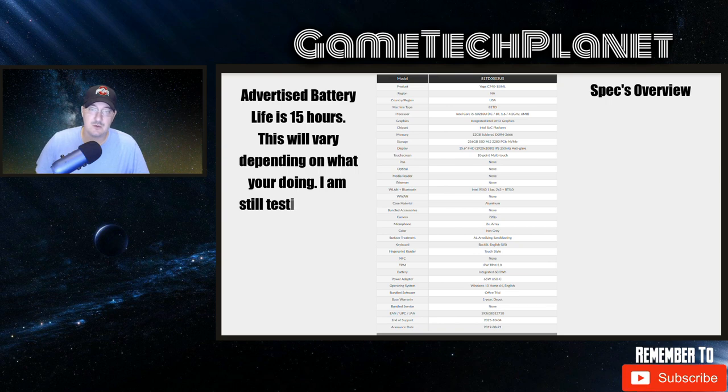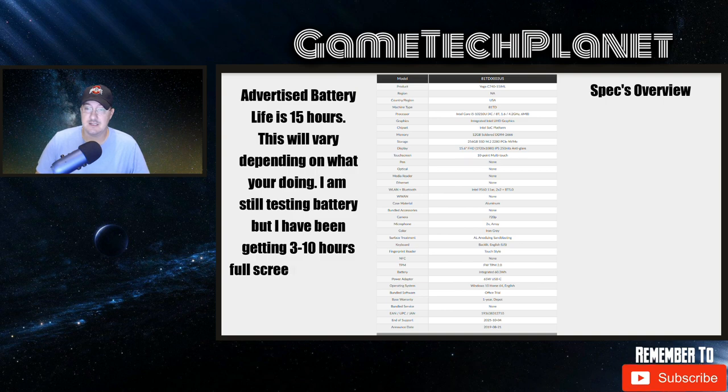We've also got 12 gigs of RAM with this. Now that is soldered on. A 256 gigabyte SSD, 15.6-inch, 250-nit anti-glare screen. Now, it's not very anti-glare, to be honest with you. It's very glossy, and the glare is definitely there.